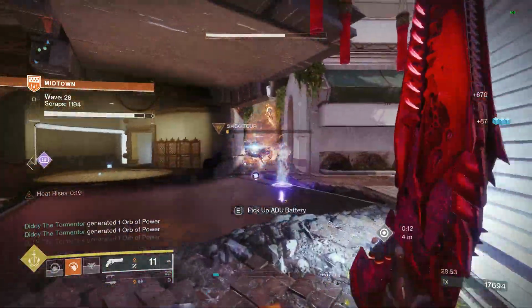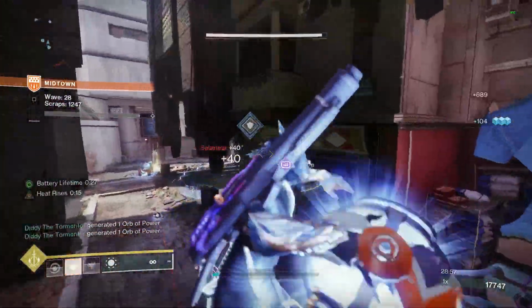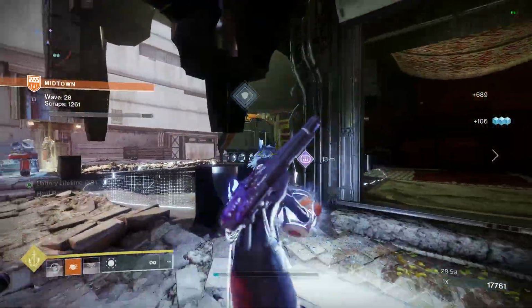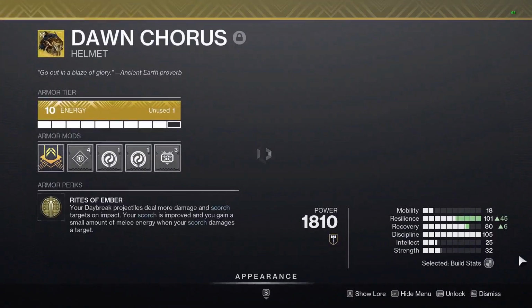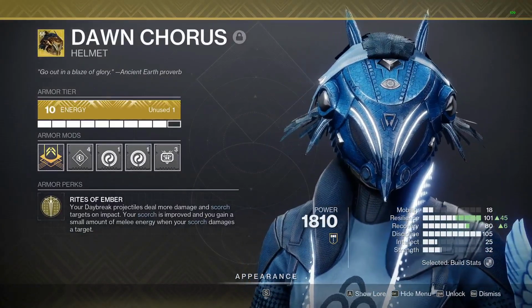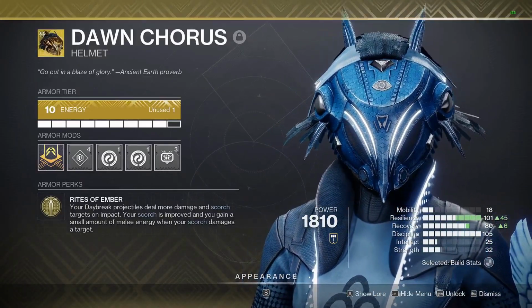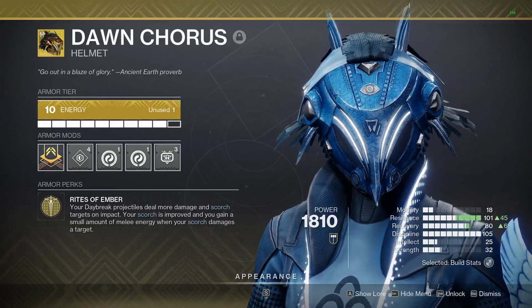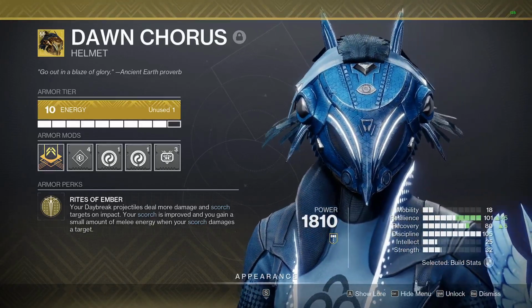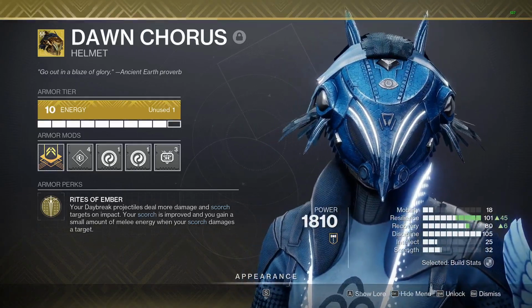And I want to bring this build to all of you. This is my Daybreak Dawn Chorus build, harnessing the full capabilities of the Solar Warlock subclass. Let's get into it. Now, obviously, our exotic of choice is going to be Dawn Chorus. The armor perk is Rites of Ember. Your Daybreak projectiles deal more damage and scorch targets on impact. Your Scorch is improved, and you gain a small amount of melee energy when your Scorch damages a target.